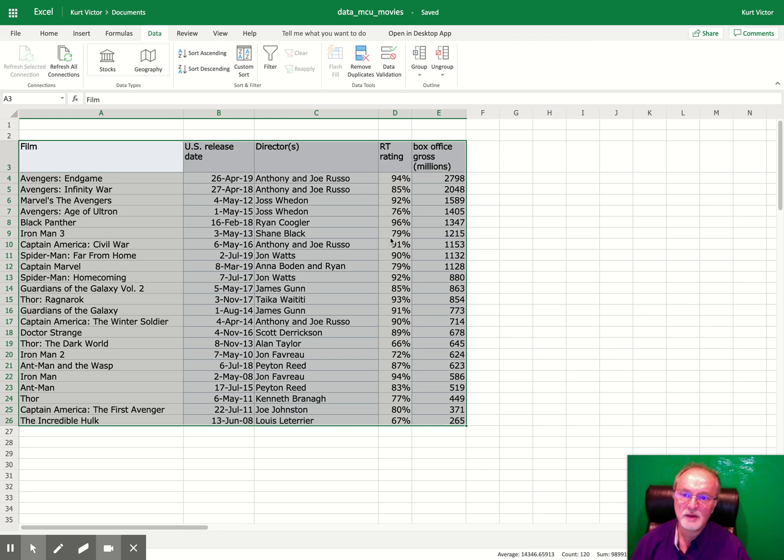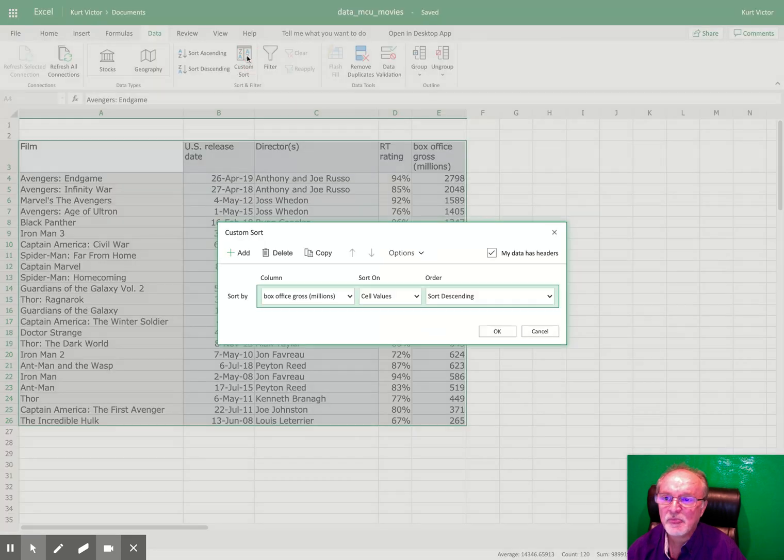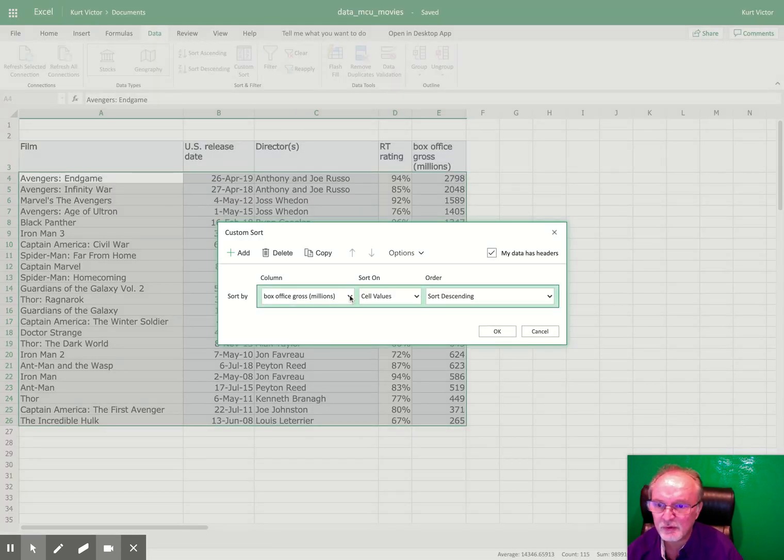Now, on a couple occasions, you're going to find that there is more than one entry that is the same. And in which case, how do you want it to sort? For example, let's say I'm sorting by director. I noticed that the Russo brothers directed two films. Whedon directed two films. So what is the correct order to put them in that case? In that case, we want to do a two-tiered sort. So if I'm going to sort by director, but I know that a director will appear on my list more than once, we need a second tier to our sort.